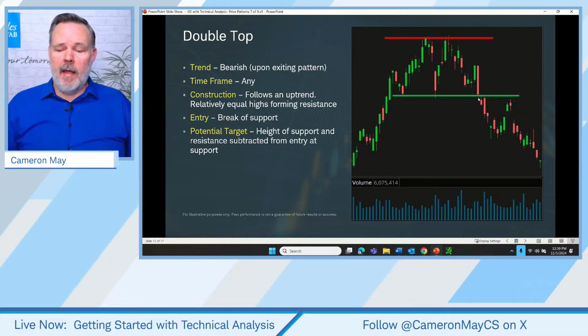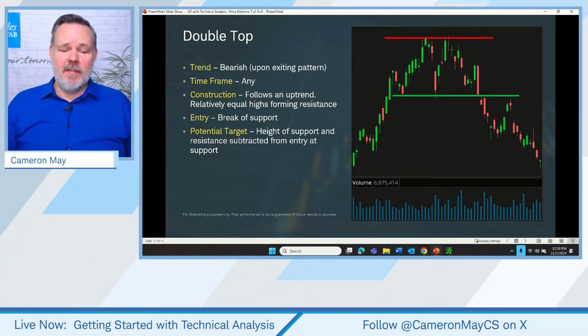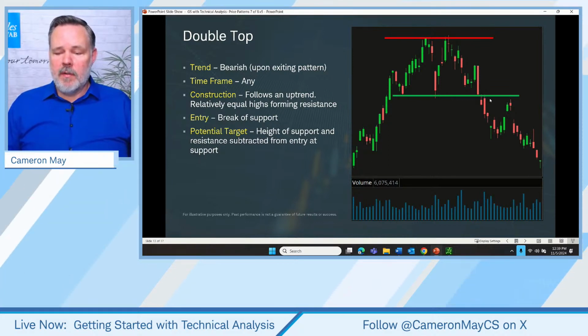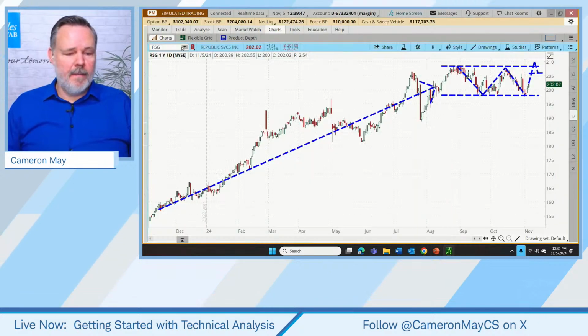So as of the emergence of that breakout point, how might the trader plan to take profits? Well, same thing that we've done with all of our other patterns. We look at the height or the depth of that pattern, measure that, and subtract that from the lows or the support to establish a potential time to take profits on a bearish trade here on our double top. So there are the elements of a double top. Let's go see them on a chart.